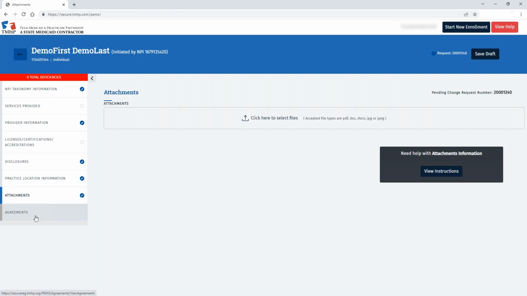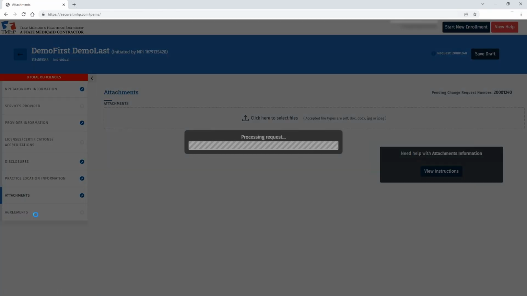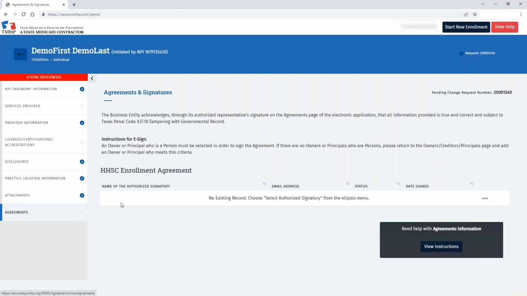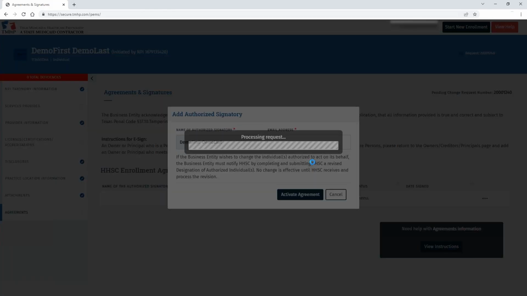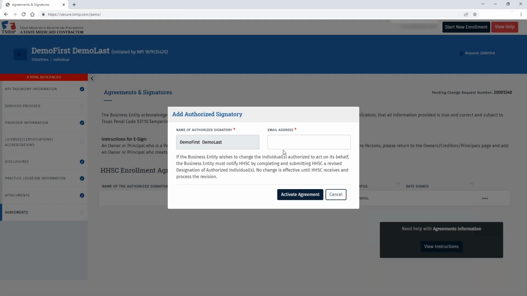If not, you'll proceed to the agreement section. Click the ellipses and select the authorized signatory. This will be where the email address needs to be entered for the performing provider to sign their agreement.